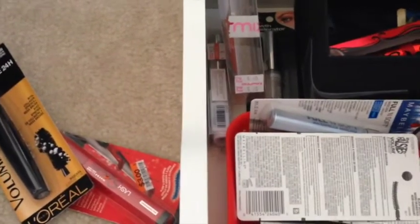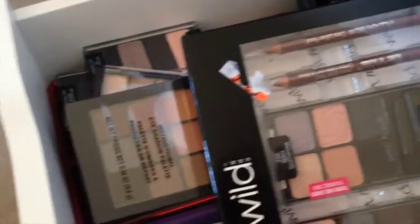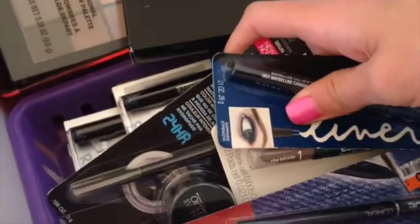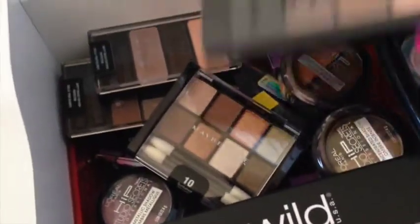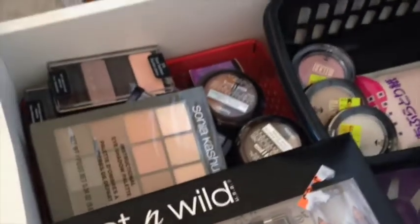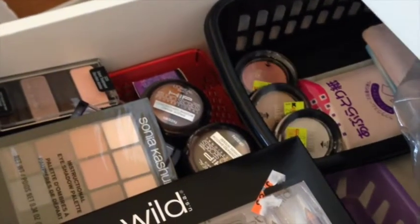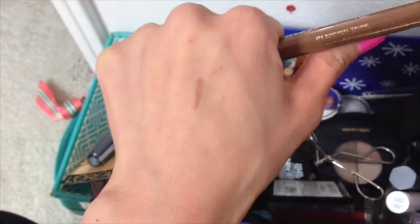I'm giving you guys little updates on other makeup just to mix it up a little. I opened up this other eye products drawer and I feel like opening up this Milani Brow Tint — I bought this sometime last year, so I put that in my pile as something to try to start using. I'm almost done with my current eyeliner but I want to finish my current one before opening a new one. I wanted to show you guys the Milani Brow Tint Pen on my hand — it's very sheer. I tried it on my eyebrows today and I actually really liked it. This is the color Natural Taupe.